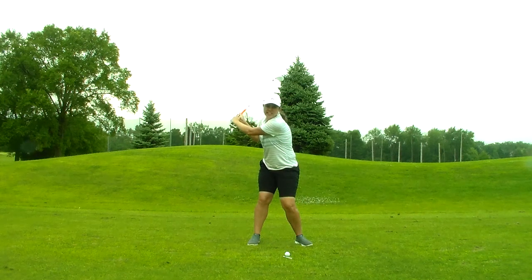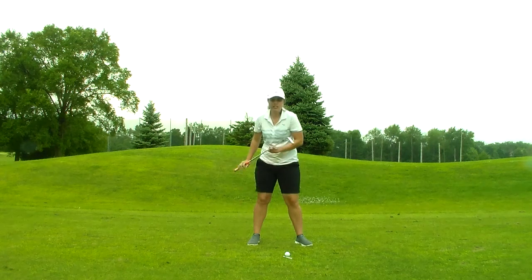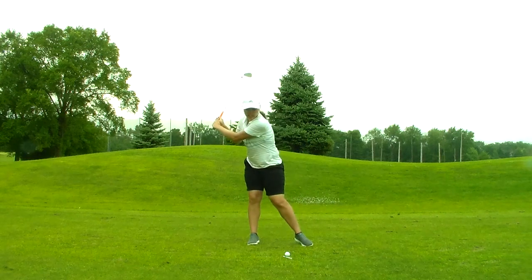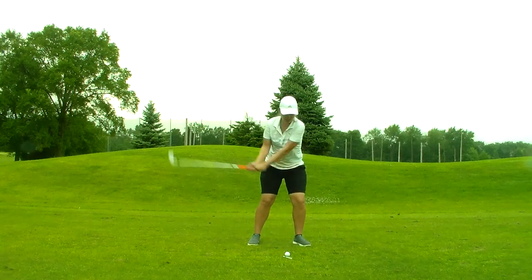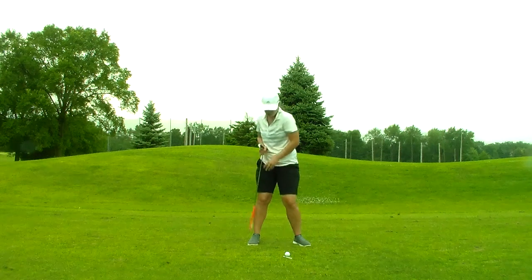When you shift correctly, your weight should be on the inside of the right foot at the top of your backswing. If you shifted too far or moved laterally, your weight will be on the outside of the right foot. So a good checkpoint is to make sure at the top of your backswing, you feel like you're on the inside part of your right foot. Right here, okay?